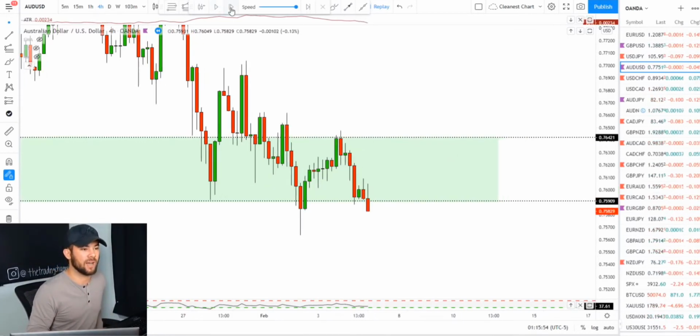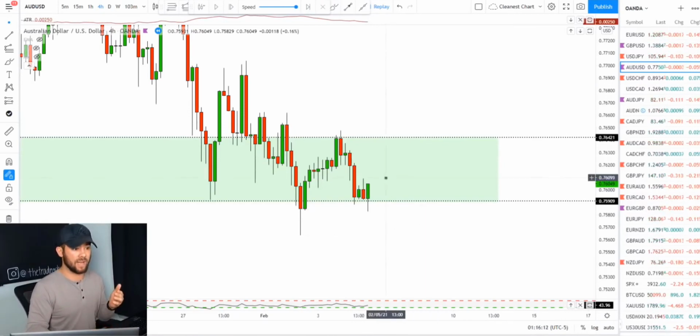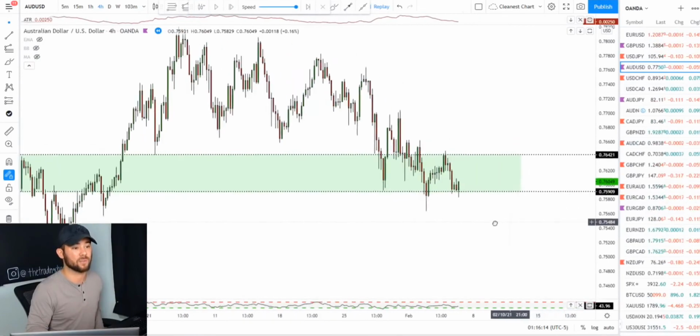We get a little push down, another big green candle. Did that qualify as a double bottom? Yes, it did. It touched the bodies of my previous bottom, and it did not close below the wick of my previous bottom. Therefore, this is a valid double bottom entry for me. So entering right there, as I said I was going to in last week's video.